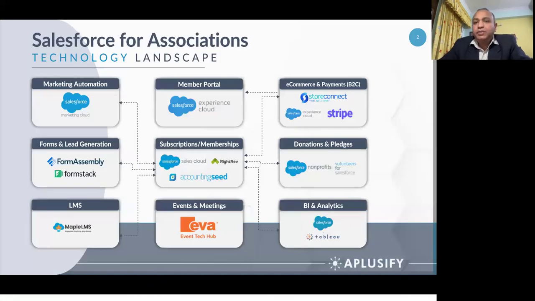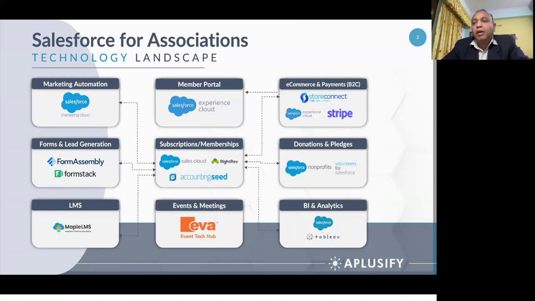Any association generally has a typical technology landscape, which consists of Salesforce, obviously, at the center. Then you have your member portal, which can be your AMS or your Experience Cloud. You can have marketing automation, which can be through Marketing Cloud, which was Pardot before as well.